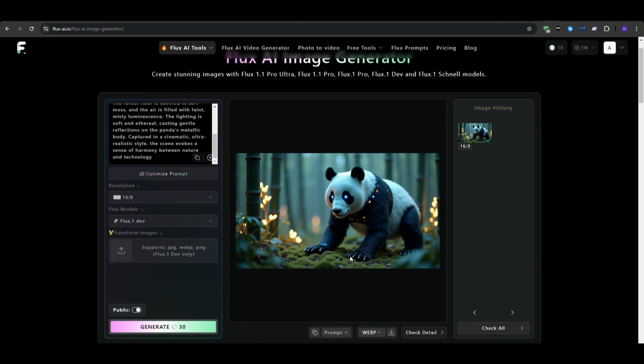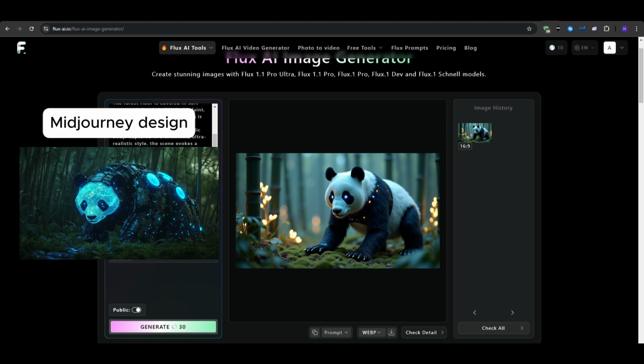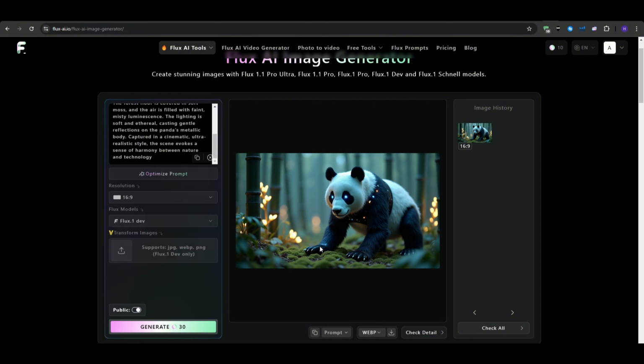I'm very satisfied with this generation, but just for comparison reasons, let's go ahead and compare it with something like Midjourney, as it is the most popular AI image generation tool, and let's see why you would want to get a subscription with Flux over Midjourney. This is what it looks like if it was generated with Midjourney, which I'm not gonna lie, Midjourney seems kind of tough to beat, but it does come at a much higher subscription and doesn't have any free plans available. Nonetheless, let's go ahead and test the Schnell model using Flux. Let's see how much the quality actually drops, or if it drops at all.